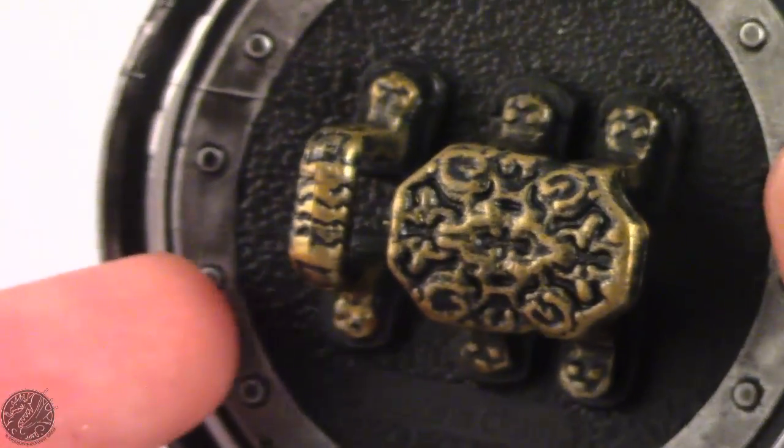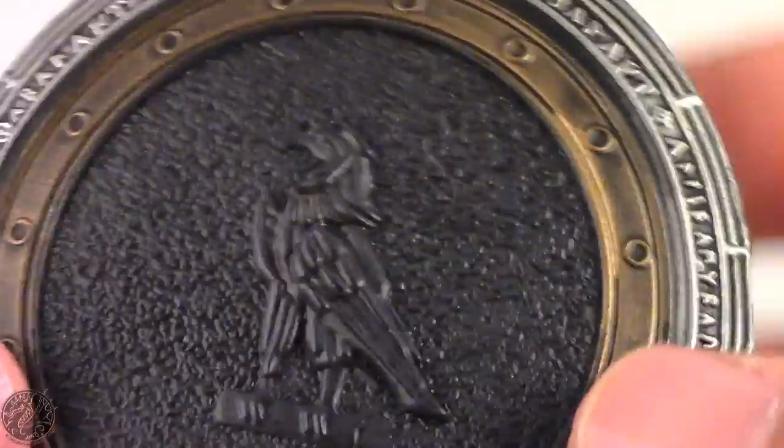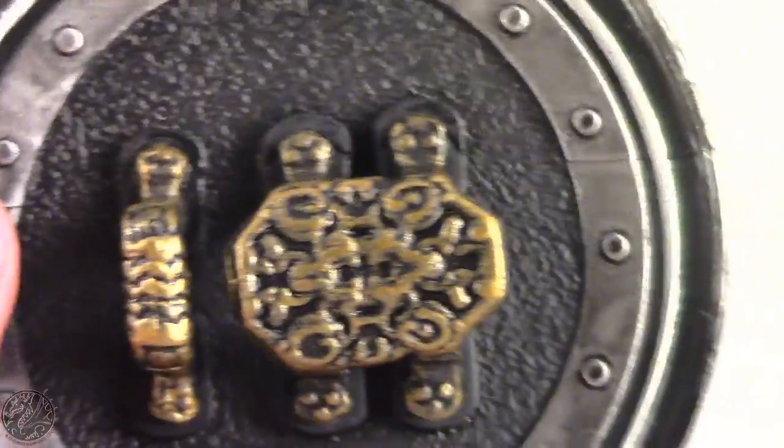They really didn't have to include the back detail. They could have just had a little clip, but instead they give us this little thing, which is a little hassle, but at least she's going to hold it firmly. One gripe I do have with this is that the way it's designed, it's only meant to go on her right hand, and I think on the trailer that she had it in her left hand.